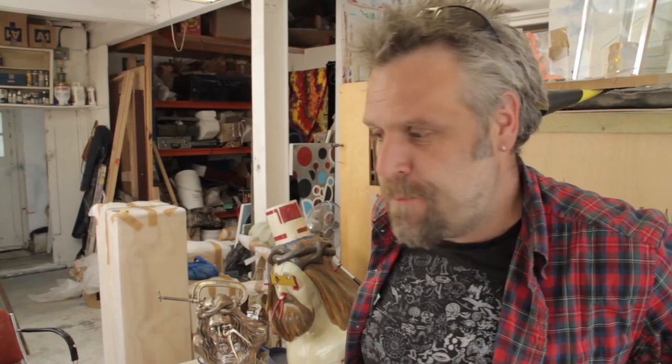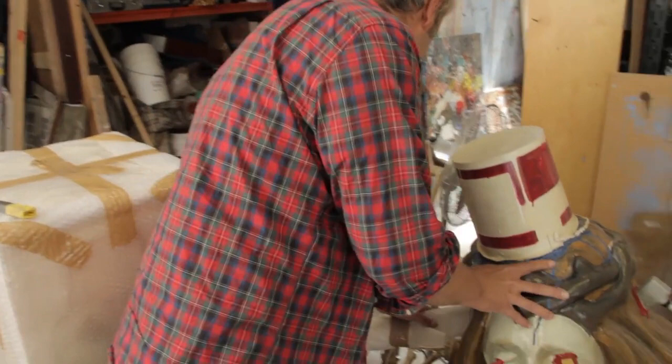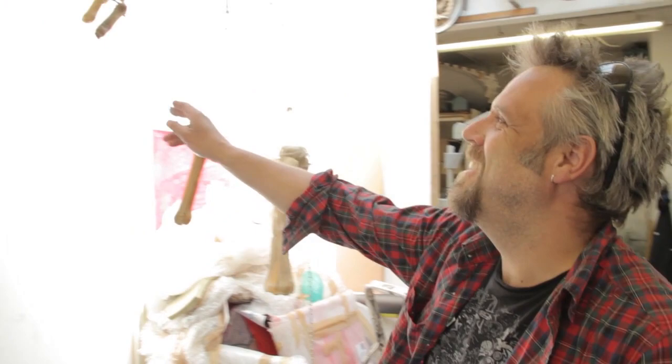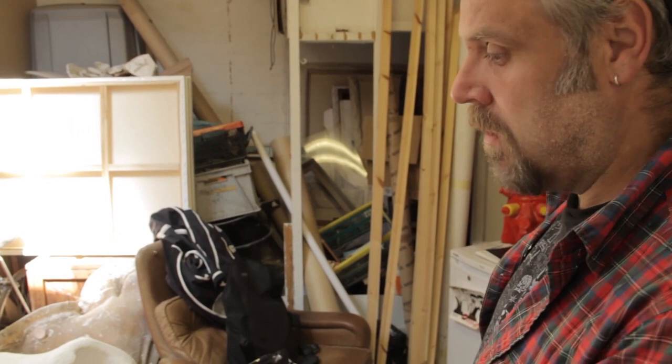This is the studio in Martello Street. It's always a bit messy, especially when we're in the middle of doing work for a specific show. In here, just past all the other stuff, these are lamp stands made out of dog bones. These have got to be reconstructed, and this is going to be a chandelier covered in dog bones. This piece is also part of the installation. And they're two elephant heads — skulls made from memory. Sean made one and I made one, and we brought them together to make some kind of weird hybrid.